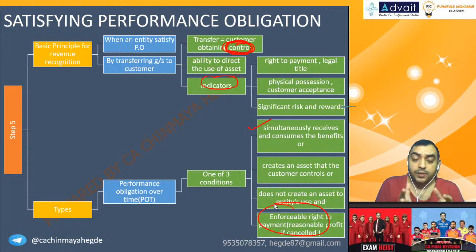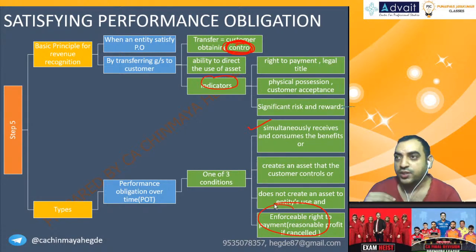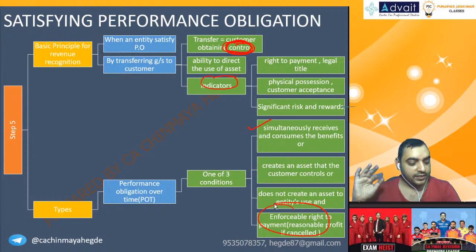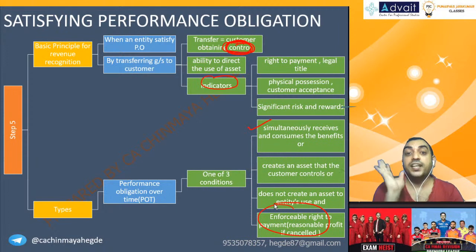For example, you are doing, let's say, what do you call it, in a merger, a peer review, what do you call that audit? I forgot the name. Due diligence. Yeah, due diligence. You do due diligence before a merger. Okay, you give a report. Now, as and when you start doing the work, do you think the customer gets the benefit? No. Do you transfer anything to them? No.